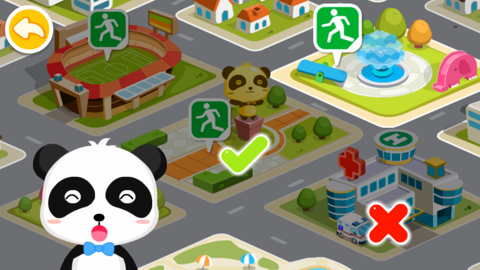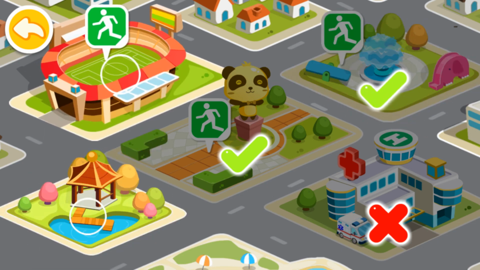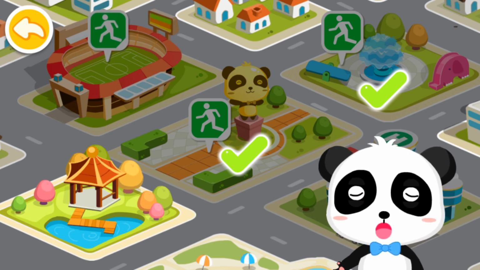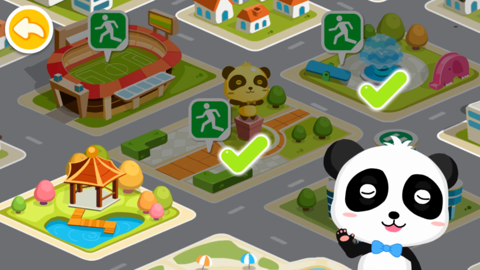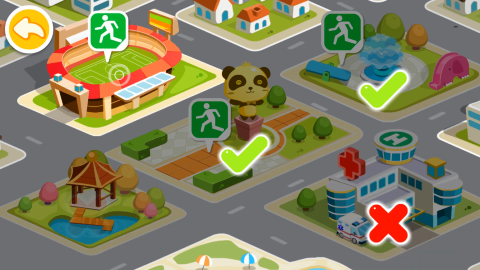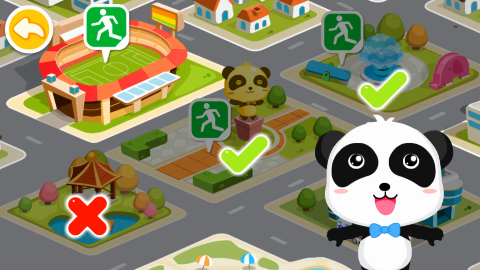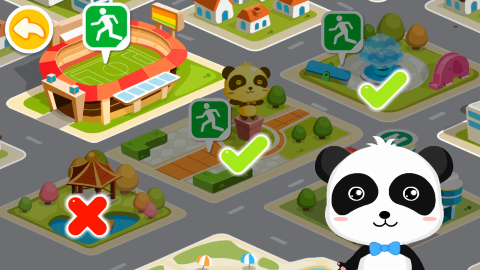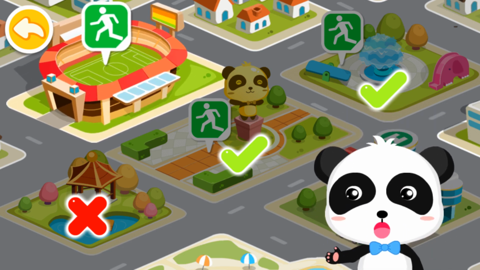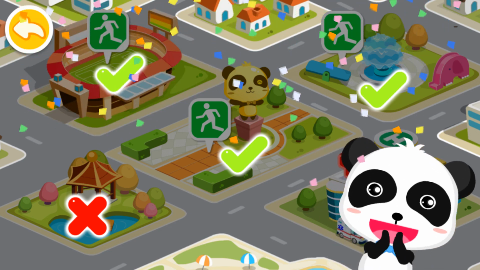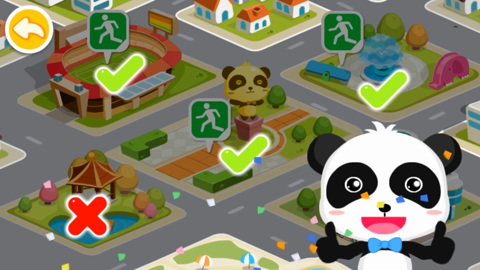Very nice. No, this park doesn't have emergency shelter signs. The stadium has emergency shelter signs. Great! Wow, you have found them all.